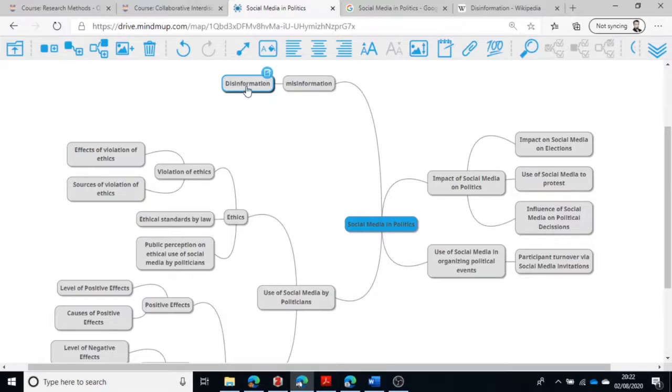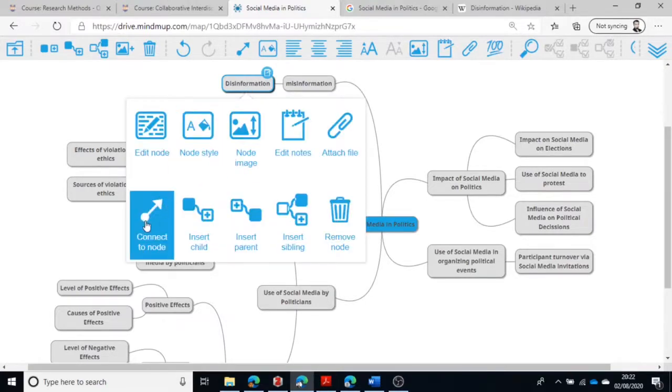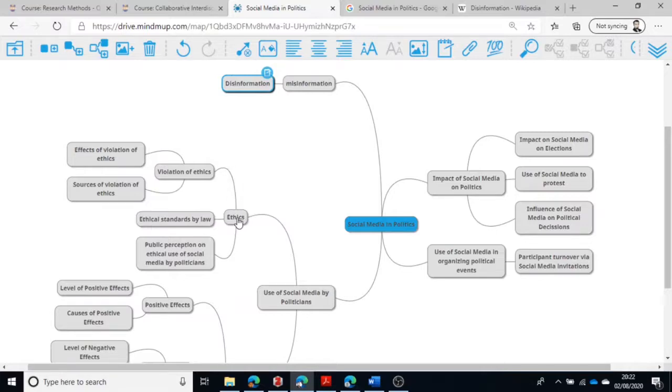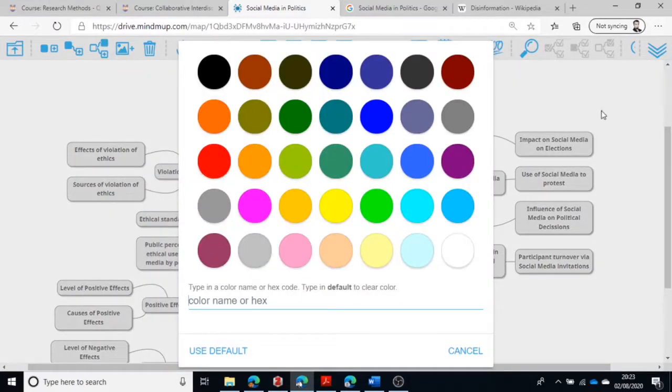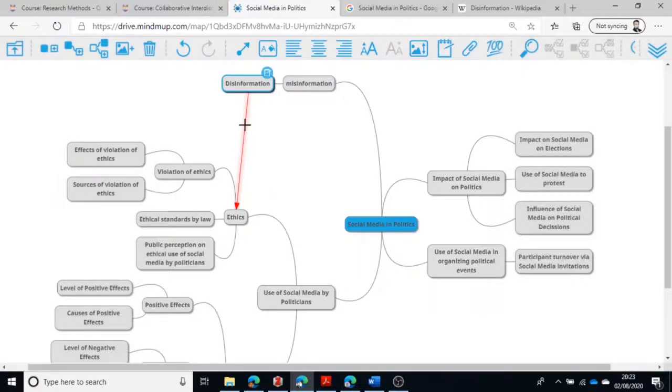To link, I right click, connect to node, click here. You can see I create a link. Now it is different from the mind map connections. It's an arrow, right? But to make it clearly different, I prefer to change the color. Then I would read a bit more to find more interesting areas.